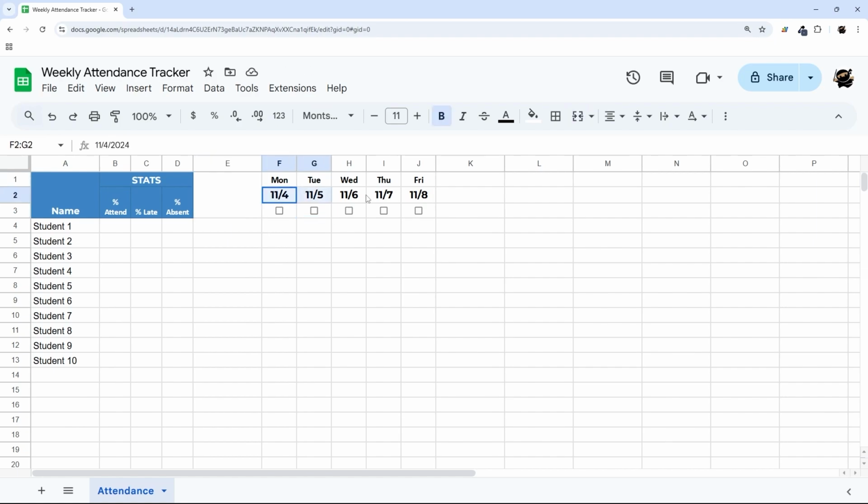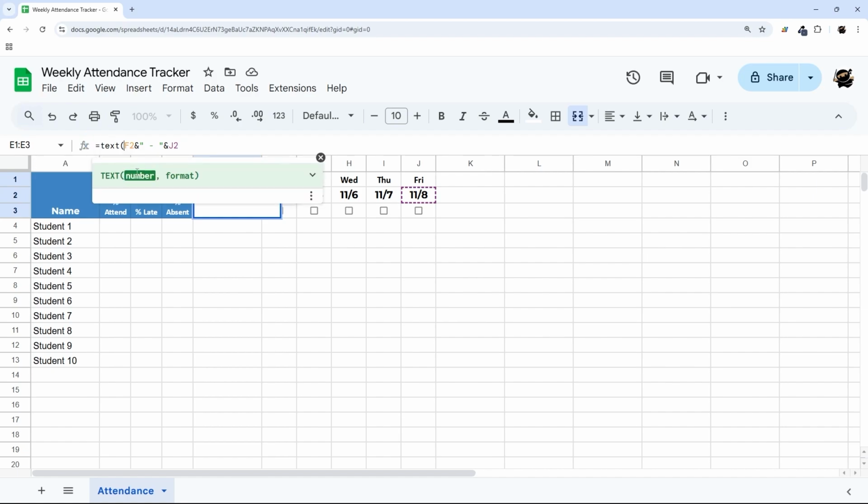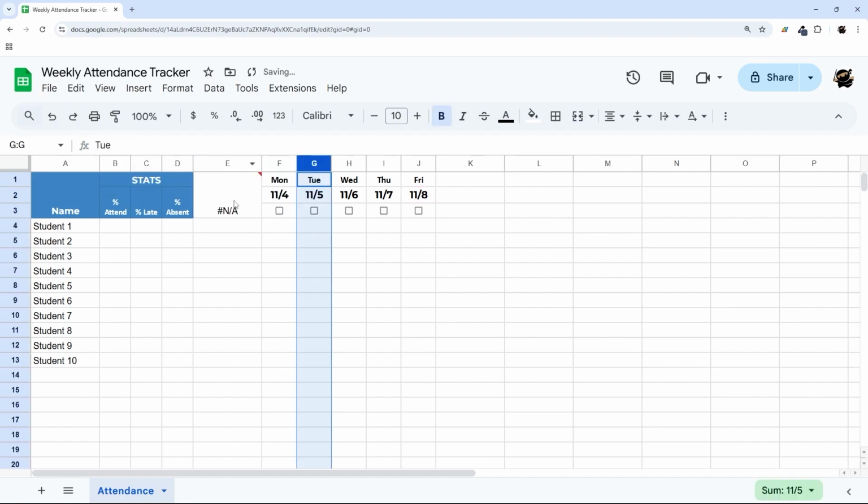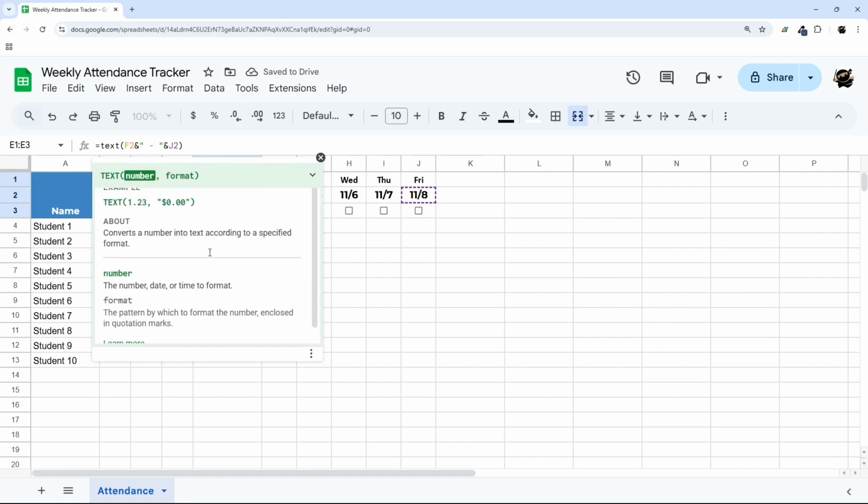All right, so now we have these dates in here, so we can populate this. So we can do a little bit of ampersands to combine cells and text. And so ampersand, and then maybe we'll just do a dash in here, ampersand, and that final date. And so this would be great, except it turned our dates into numbers. And I won't go into that right now, but we can turn this into a display, kind of like our formatting. We're going to use this thing called TEXT. And this function allows us to format a number in a certain way. Let's get back in here. And so you can format as currency or whatever.